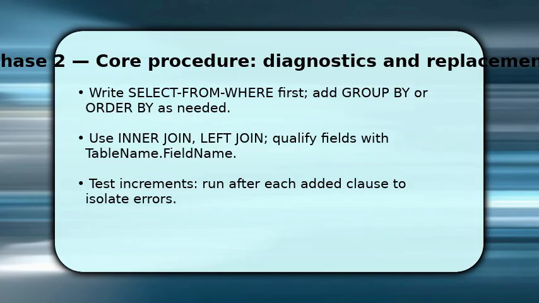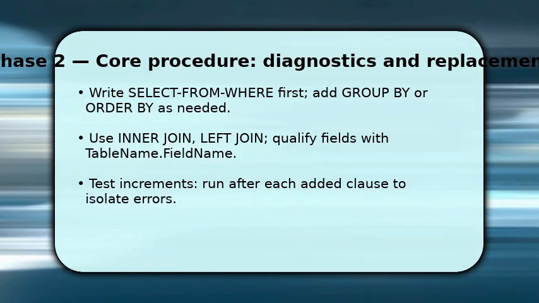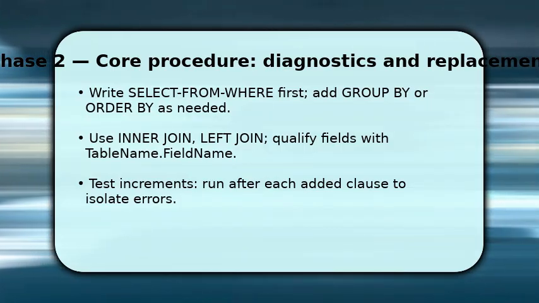Once a join works, add Group By and aggregates. Access requires every non-aggregated field in Group By. Move slowly. Add one clause, run the query, inspect results, and fix types or nulls. If you need parameters, use prompt names. Access will prompt when you run the query.